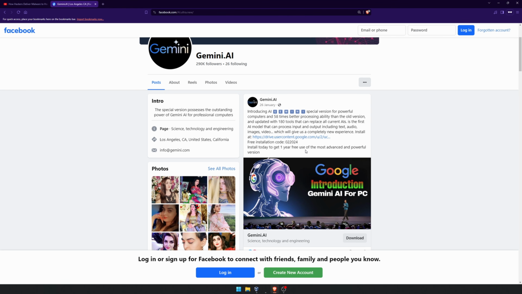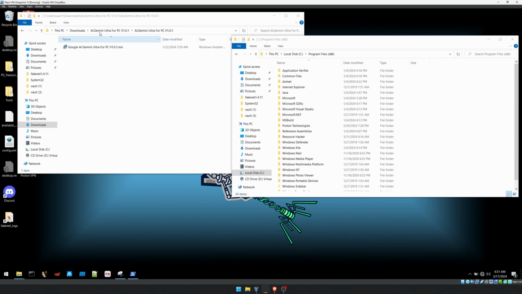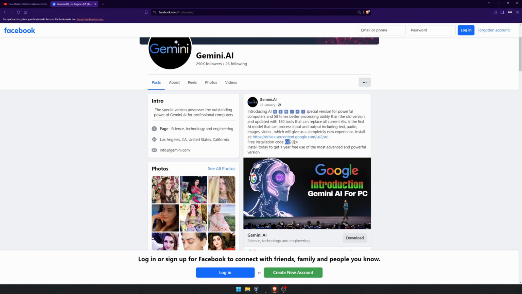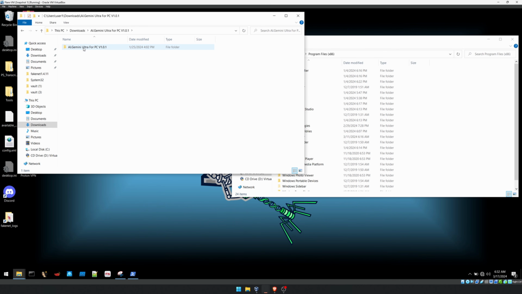I have already downloaded this malware file and extracted it on my malware analysis VM. If you hover over this link, you can see in the left corner the link, which is set to download this RAR file automatically. Here is my RAR file. I have downloaded it into my FLARE VM and extracted it using this 02 2024 code, and it is this folder.